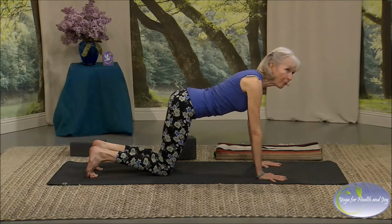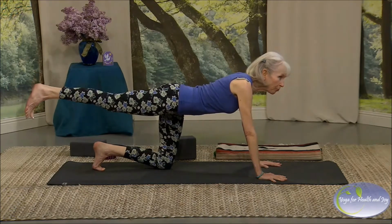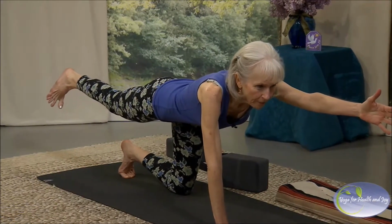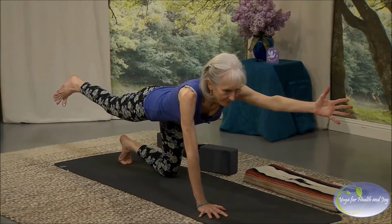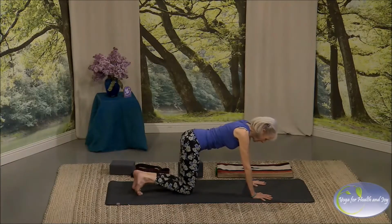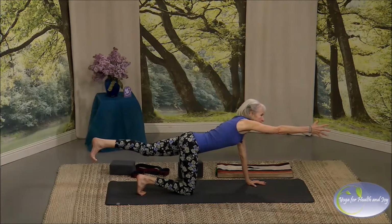Press your arms straight down into your mat, and then please press your right foot back away from you. Spread your toes, and then reach your left arm long. From your heart, reach out through your arm and out through your foot, simultaneously. Come on down. And push your left foot away and reach your right arm long. Reach, reach, reach.